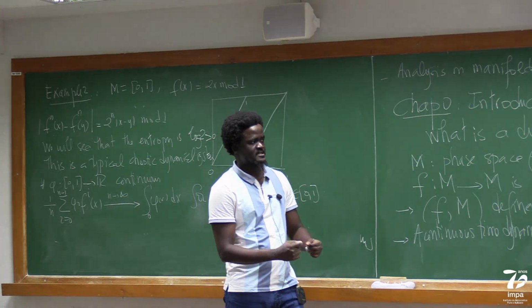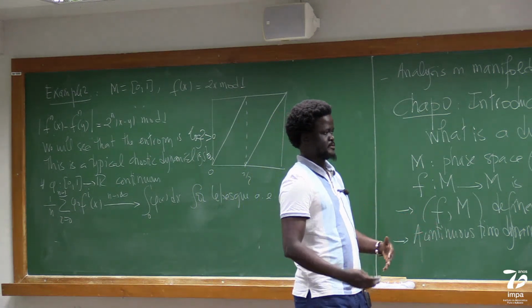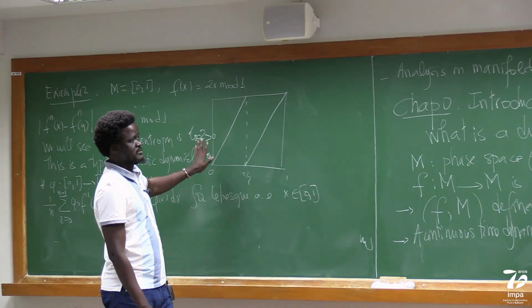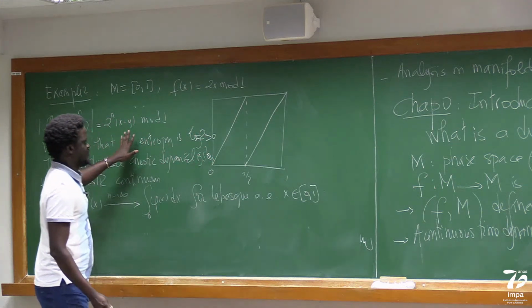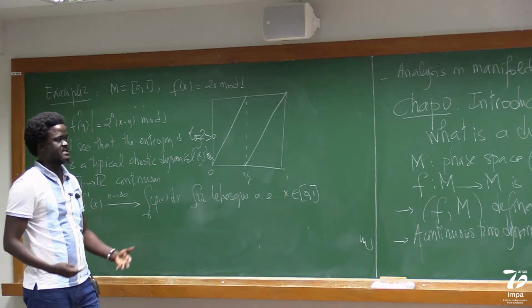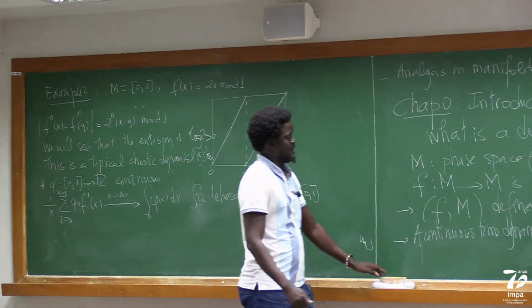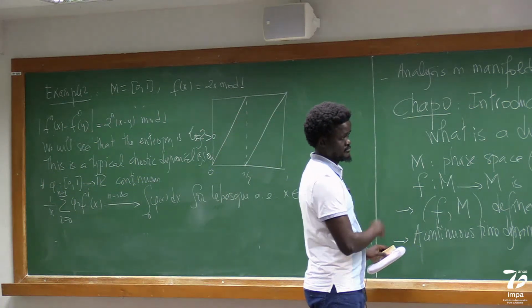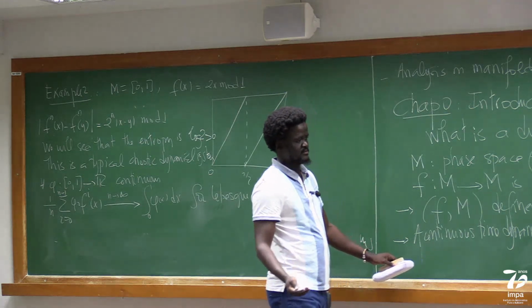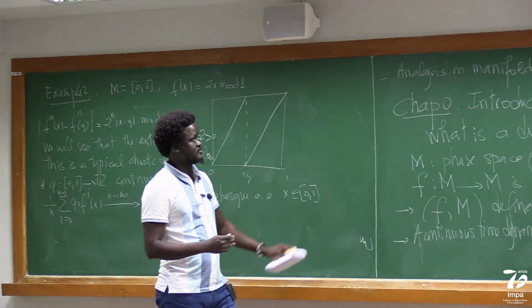If you have a contraction, there are ways to reduce your system to something like this, expanding maps. So that's why we will study a lot of expanding maps. This is a very simple one because it is linear, but we will study the more general case and see how to apply this to higher dimension also, not only on the interval, like on R2, R3, or on manifolds.